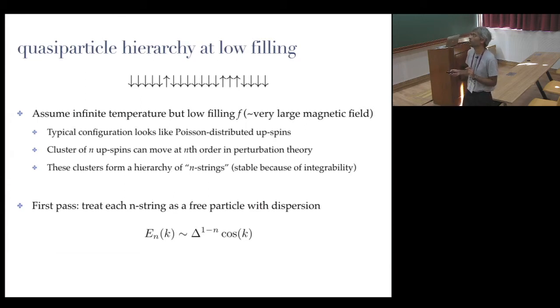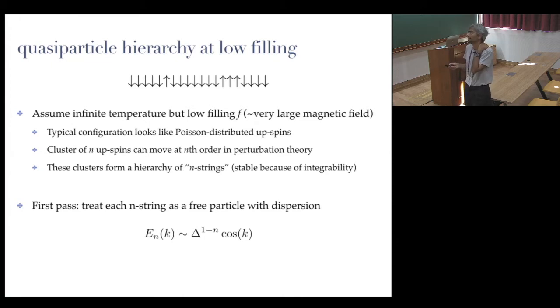In a non-integrable system, what would happen is that you would still have the approximate conservation law, but the first thing that would go is that this 1 and 3 would reconstitute as the 2 and 2, which maintains the same number of domain walls, but has different particle content, right? That's not allowed because the model is integrable. Yes. In the limit where density is sufficiently low, these are stable asymptotic states. They can't go anywhere else. And that's only because the model is integrable. The moment you break integrability, that goes out the window, and you go back to things you're more used to thinking about. Right. Okay.